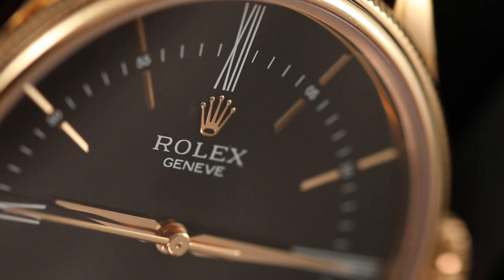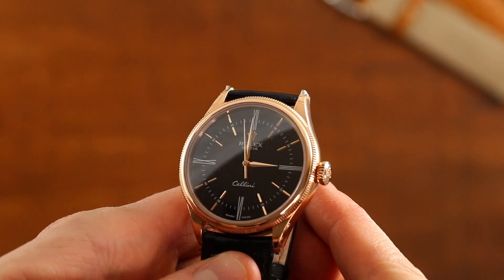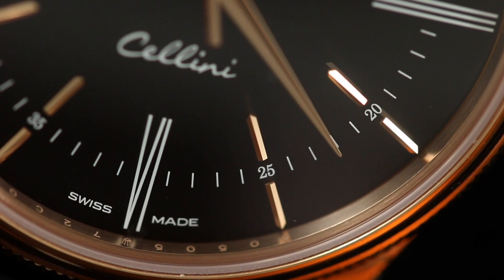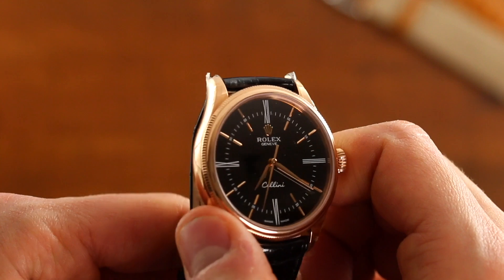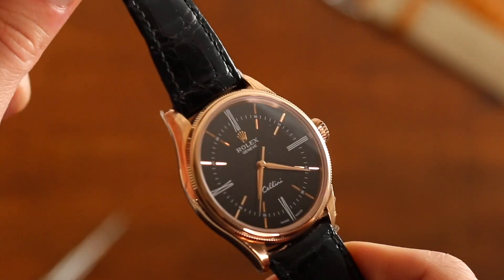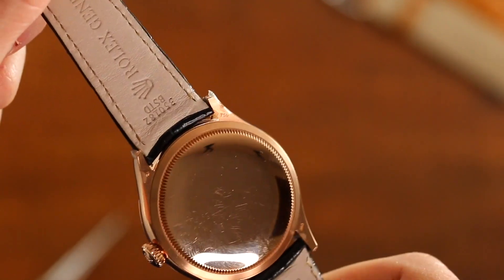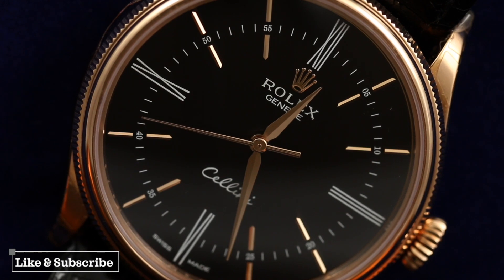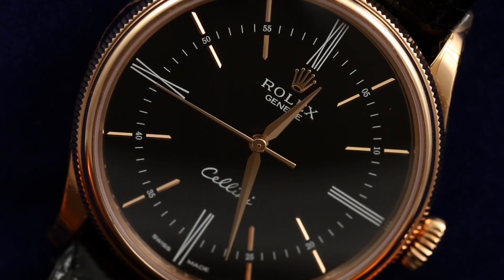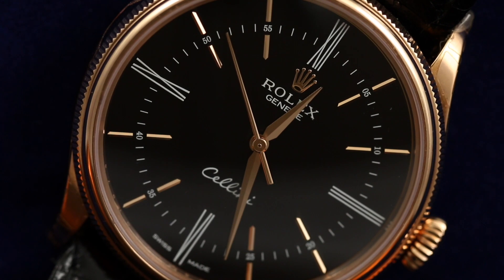When looking at the actual case, it comes with a fluted bezel, but with much smaller rivets than many oyster case models. It also has a domed upper portion of the bezel that meets the crystal first, which makes this fluted bezel hallmark a bit more hidden compared to other Rolex counterparts — all of which lends to the watch looking more elegant. Flipping the watch around, it has a solid case back, which I have mixed feelings about, as this dial screams hand-wound dress watch that should have a fully exposed movement. But given it features the automatic 3132 and a rotor that would hide most of the movement anyway, I don't think we're missing out entirely.